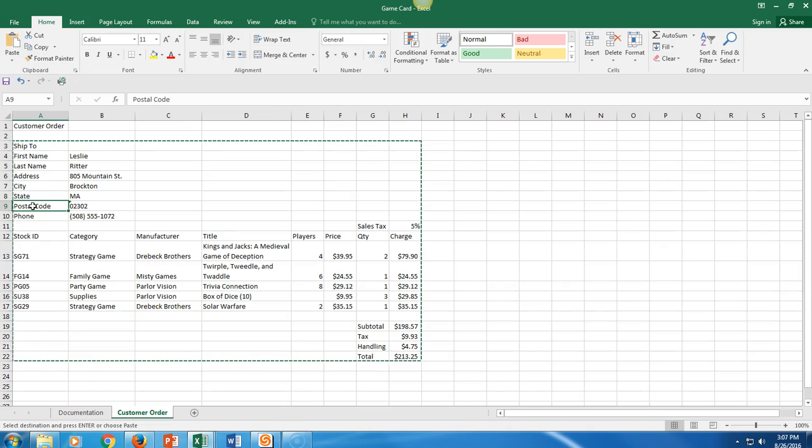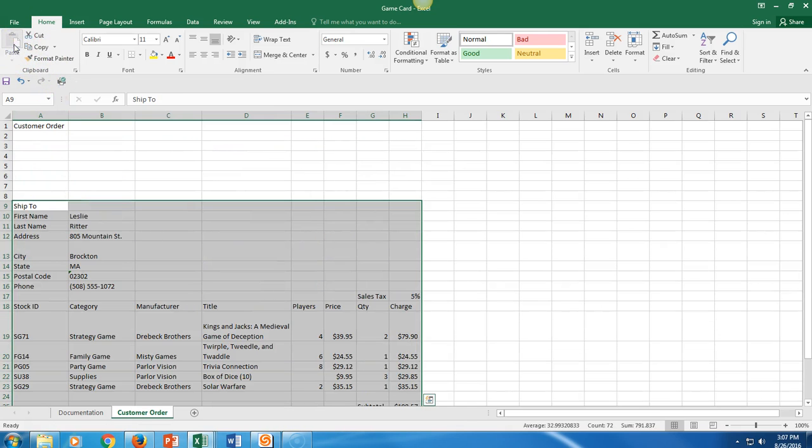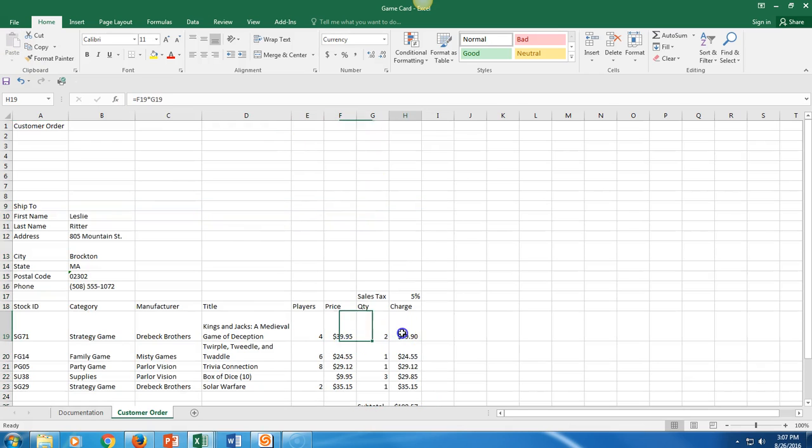Okay, so we just did our cut. Now we're going to go Home, Clipboard, Paste. Note that the cell references in the formulas were automatically updated to reflect the new location. Because remember, we put formulas in over here that had the specific cell ranges, and you can see they've correctly updated. Excel does that automatically.